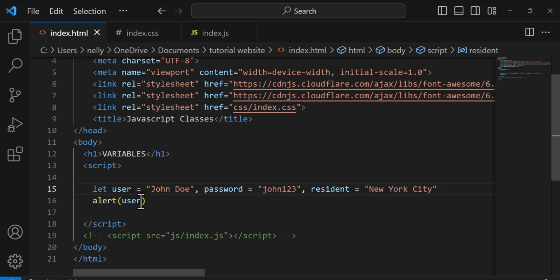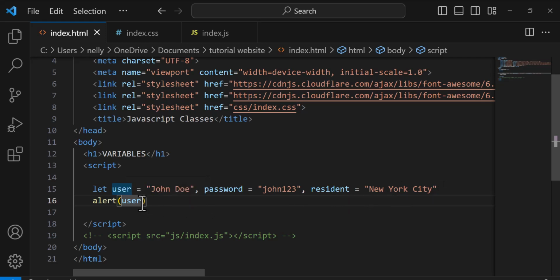Now, how can I display all this? Better still, in a better way, we can display this whole message.